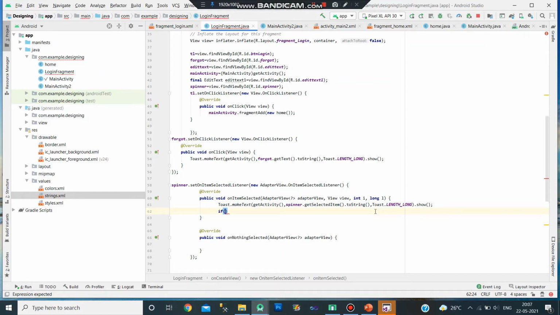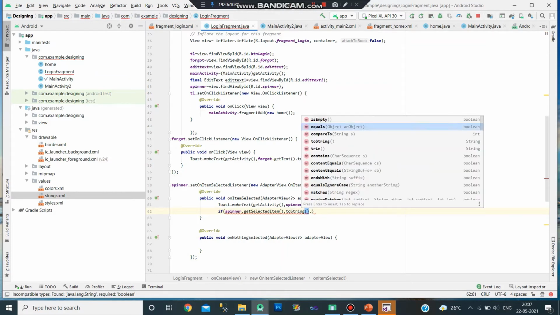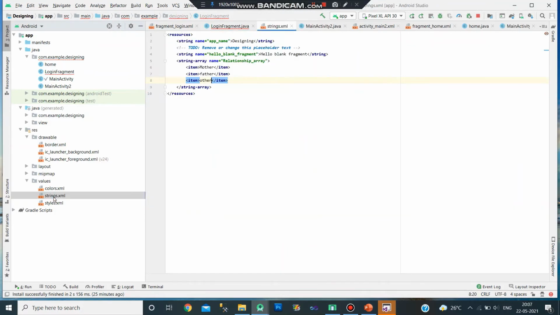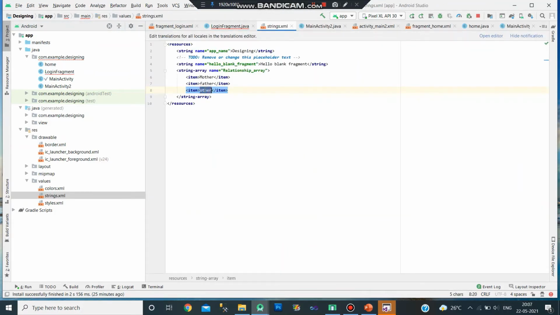I will show you: if get selected item dot toString equals other.